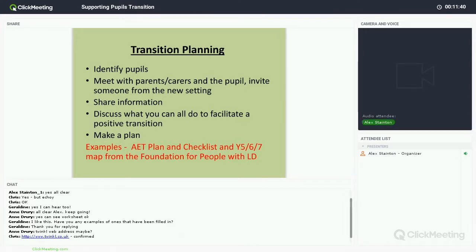You will need to involve parents, that's really important, and the pupil as well. And there's lots and lots of material available for ways that you can collect pupil voices, forms you can use. If you have a look at the Waltham Forest website, and do a search on that website for pupil-centred planning, you will find a whole range of resources that you can use for children of different ages and different ability levels. So there's ones with symbols if pupils can't read text. All sorts of really great resources are available at that website, which we will put up for you as well.